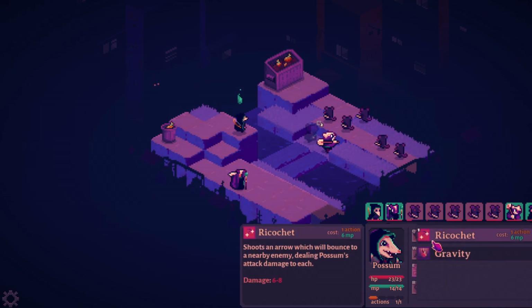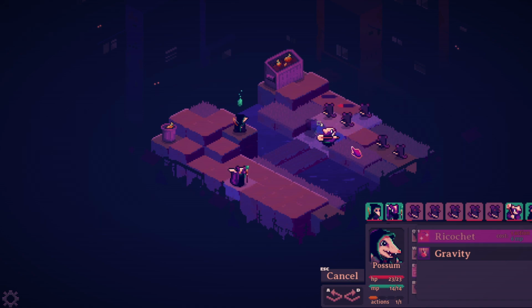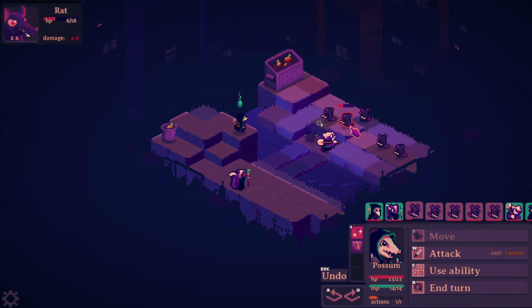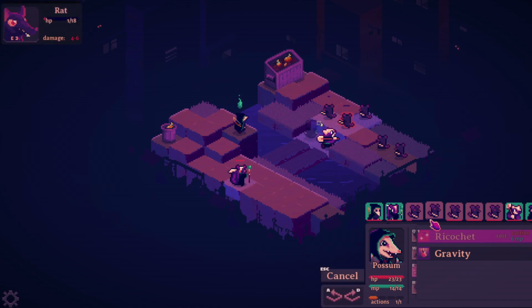What does that do again? Shoots an arrow which bounces to a nearby enemy, dealing possum's attack damage to each. 6 to 8 to each. How much HP does this one have? This one has 1. 18. Do they both have 1? No, 6. Huh. Sure, hover over slightly broken, but hey, for demo that's fine.